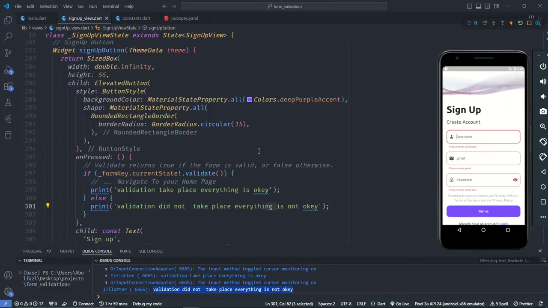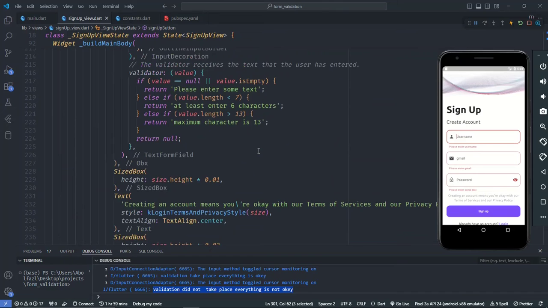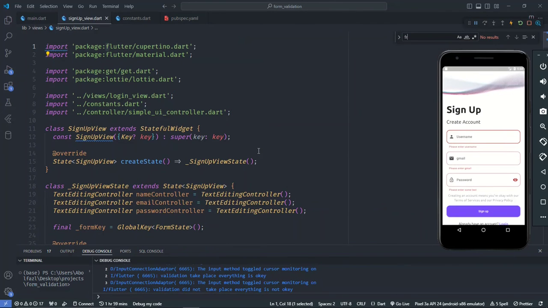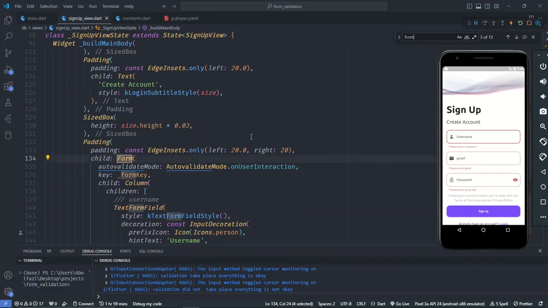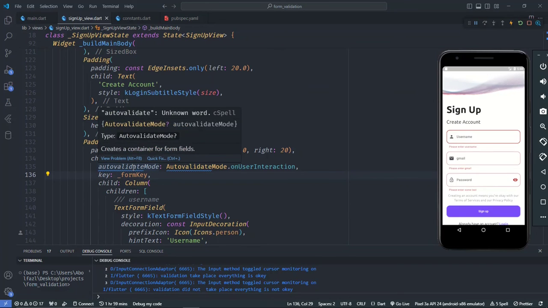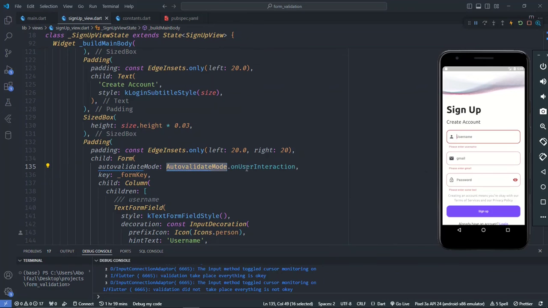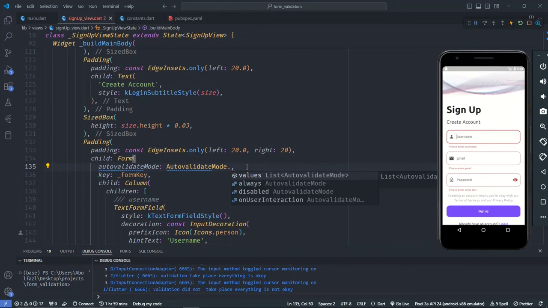Making our validation happen automatically is very simple. There is a property in the Form called autovalidateMode. This gives you an instance of AutovalidateMode. You could use it, and there are, for example, onUserInteraction, always and disabled, and I always prefer onUserInteraction.